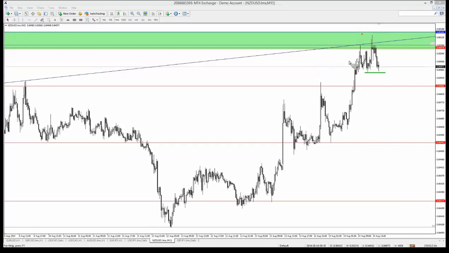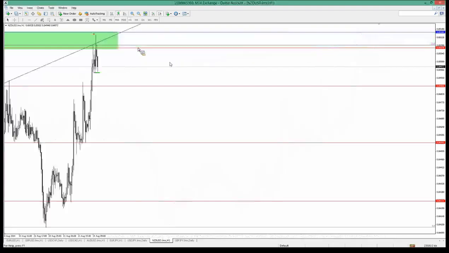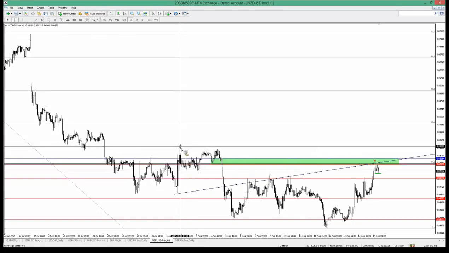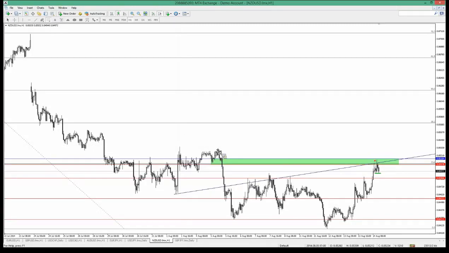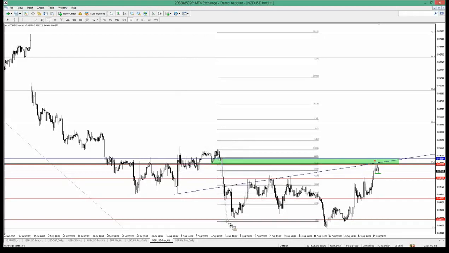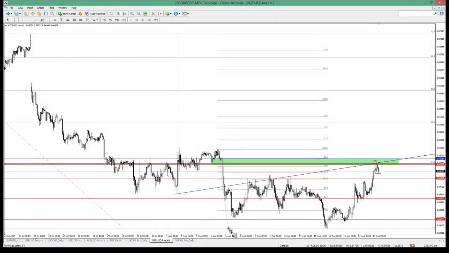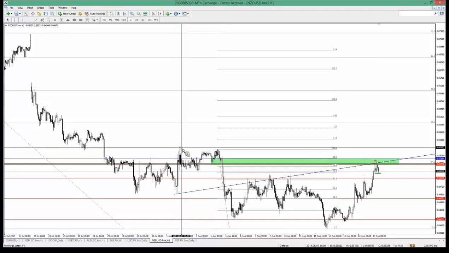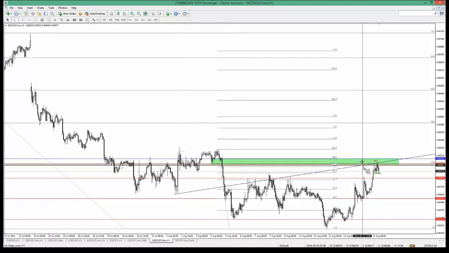So you're looking up at the 886 area. Where are you taking a swing from? Yeah, that swing is kind of a little bit iffy. I'd be looking at this swing here, and the problem is, as I mentioned before, I would have been looking at this high because it's a lot clearer than this one, which doesn't make much difference, to be honest. Missed it by a tick or something.